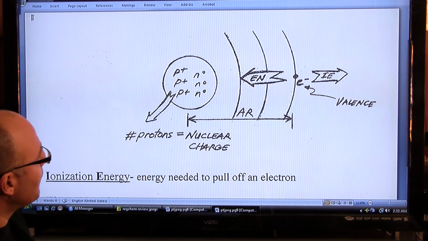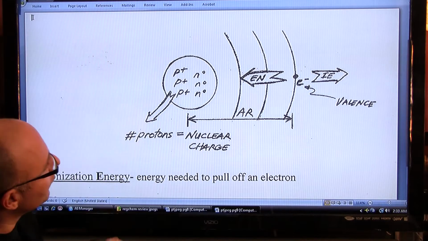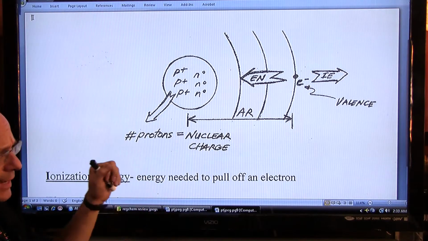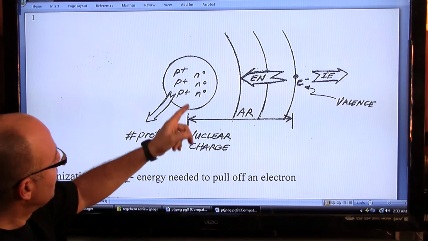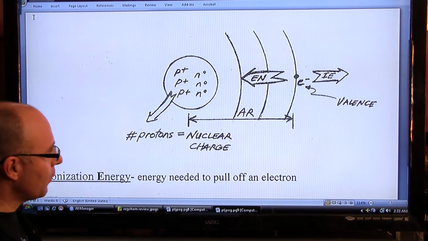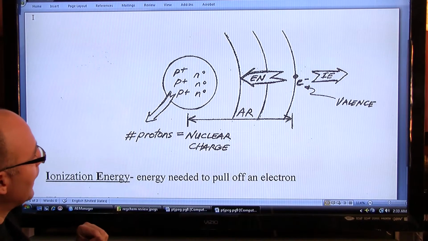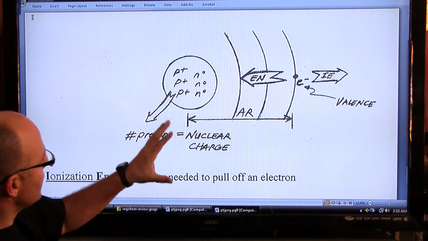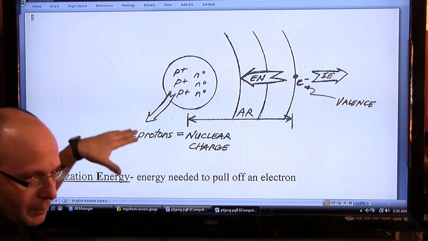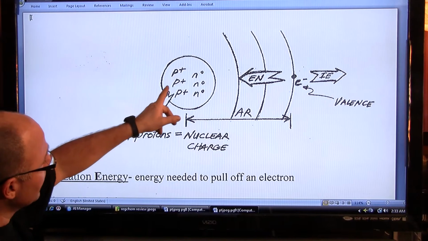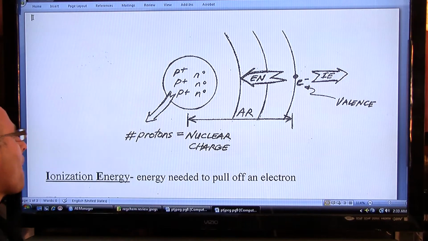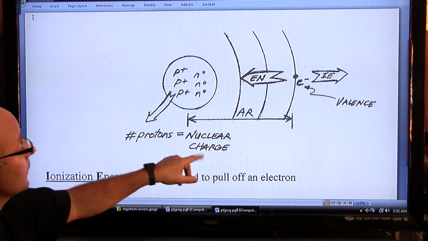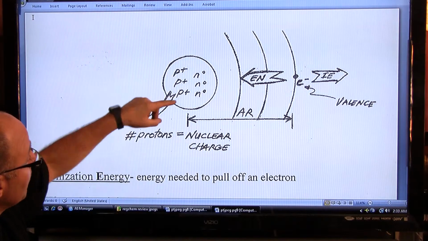We're on the top of page 9, and what I have illustrated here is again a big atom, with a big nucleus. Remember, the nucleus proportionally is much smaller than the rest of the atom, but I'm blowing it up so you can see some things. In the nucleus again are the protons and the neutrons, and the number of protons gives us the nuclear charge. In this case, this atom has 1, 2, 3 protons.